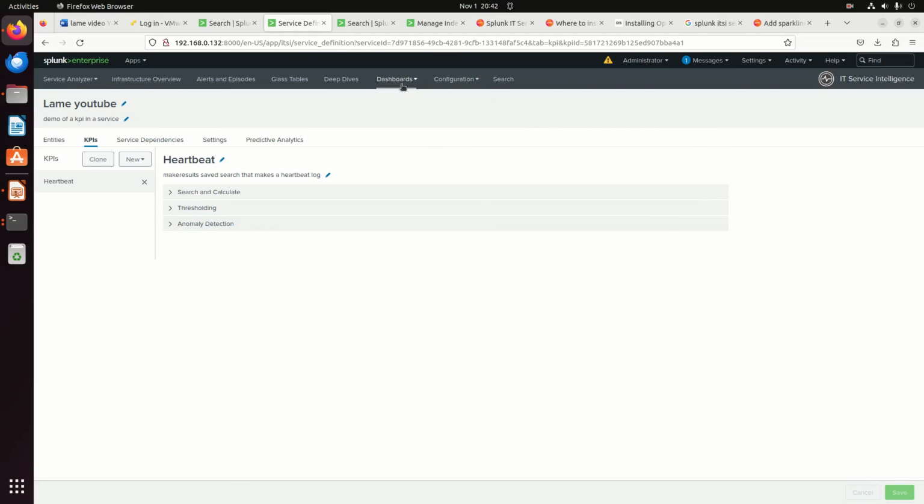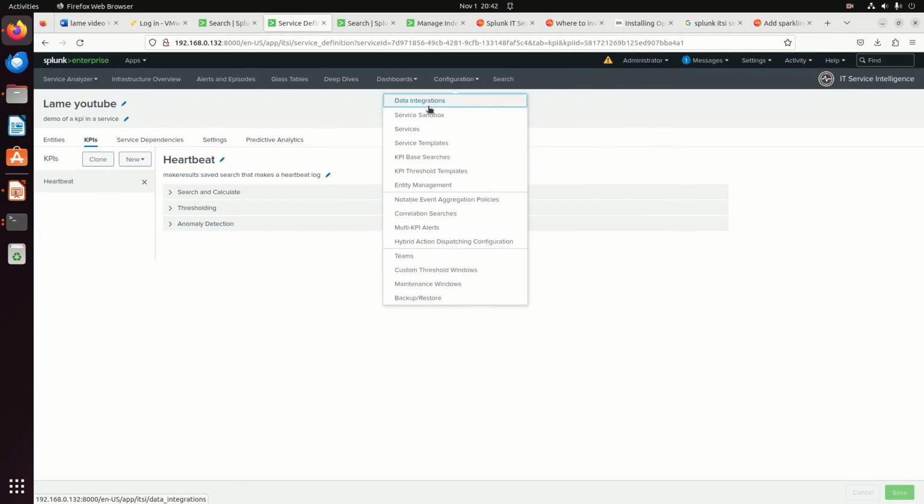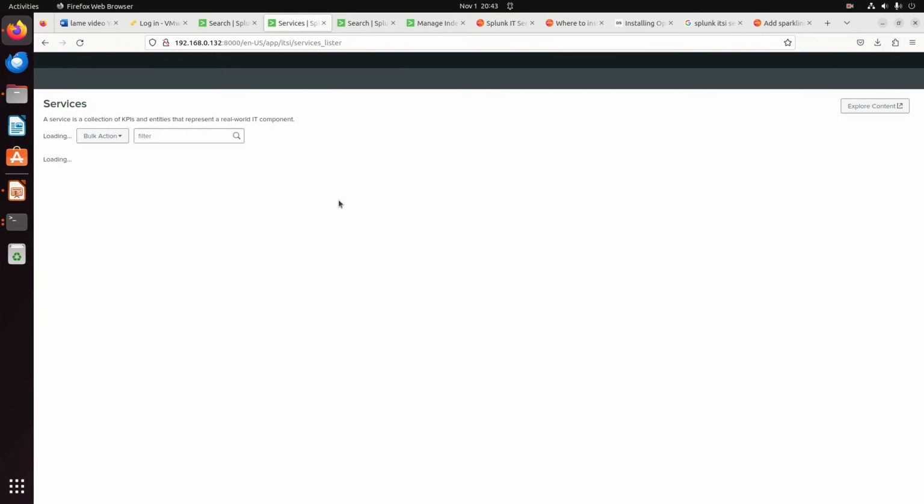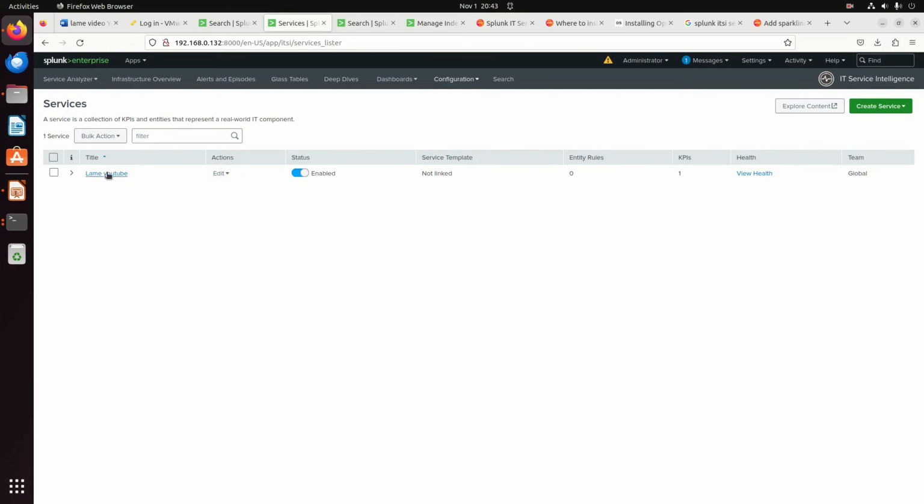All right, now we're going to go look at our configuration. I'm going to go look at services. Should have my service there, YouTube. It's clicked as enabled. So with it being enabled, I'm going to have a new dashboard showing up. If I come here to Service Analyzer, Default Analyzer, this is the default page that I've been coming to and it's always blank. I'm now going to be able to see my service.